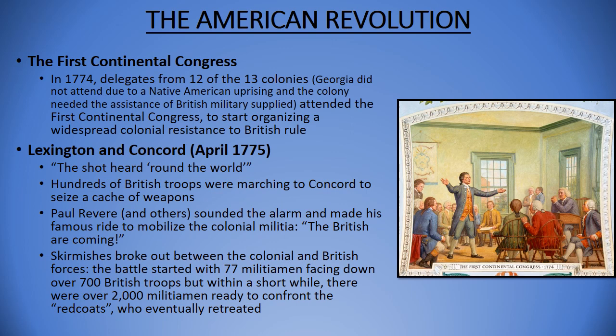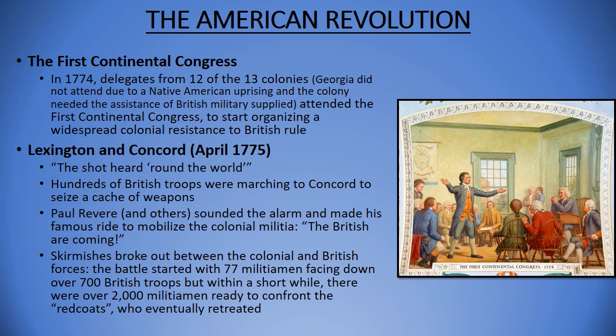So fairly promptly, some of our founding fathers were like, all right, enough's enough. And they held the First Continental Congress in 1774, where they started to really discuss, hey, the social contract is broken here, if there ever really was one. So we're going to need to start thinking about a rebellion, maybe a revolution, maybe forming our own government here. 12 of the 13 colonies attended this.